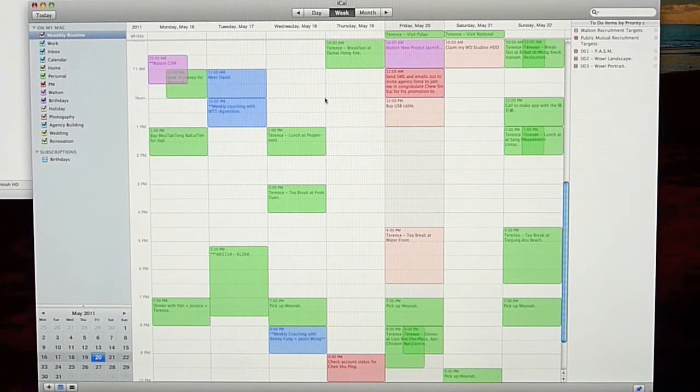So far, in my opinion, the best calendar software is still done by Palm, but Palm has gone through so many ups and downs, and I find it difficult to keep up with them, because they have sold the company to other companies. Then the other companies are not doing it properly, and they sell it off again to another third party. I think now Palm is in the hands of HP. Well, I'll wait for a while to see what HP can come up with, but right now my bet is on iCal.